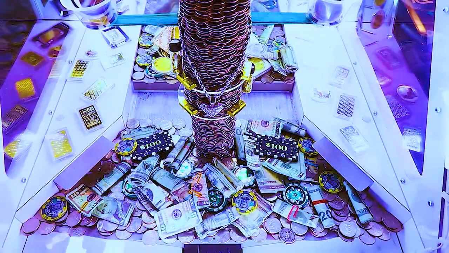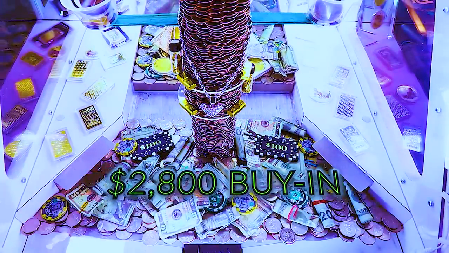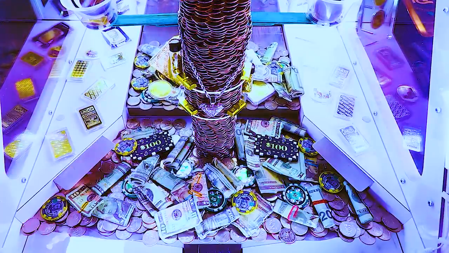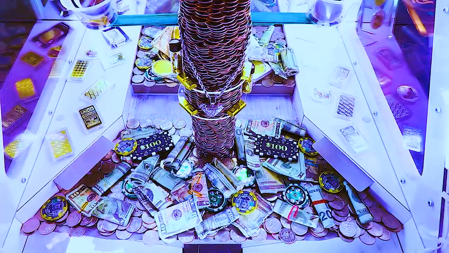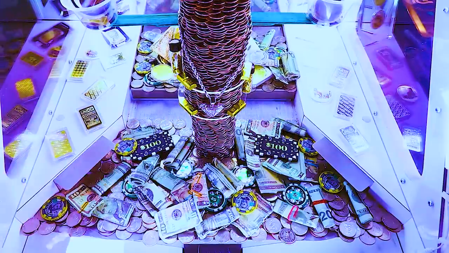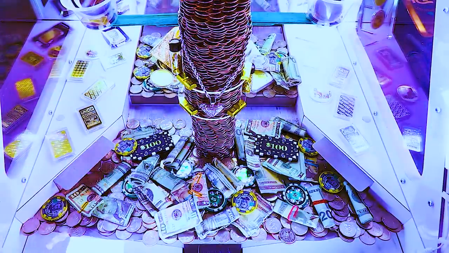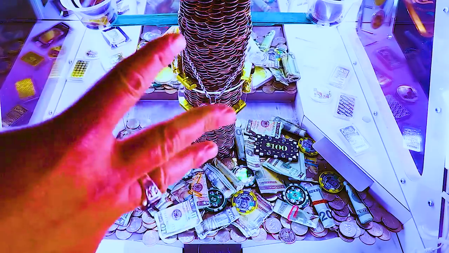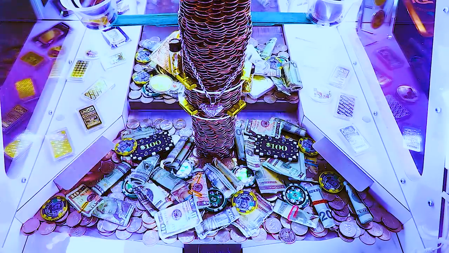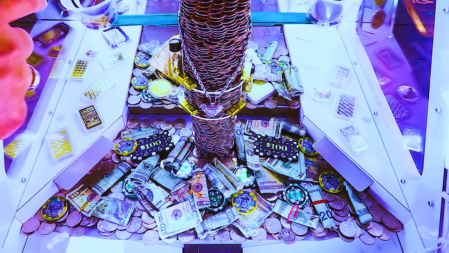Alright guys, so look, today is a 15 minute time limit. It costs me $2,800 to pay to play into this field today. The idea is not to knock this tower down, although I have to knock this tower down to win. What I have to do is get three things right. The first thing is, obviously, I have to knock this tower down so these coins come off.